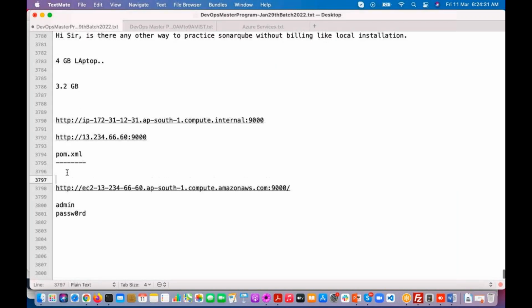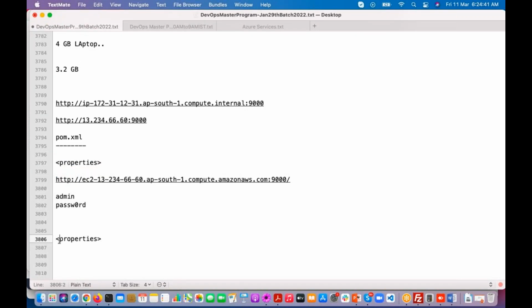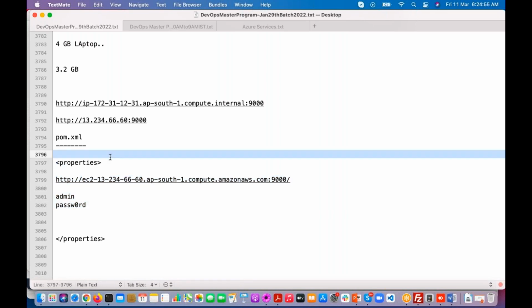In the pom.xml, we have one tag called properties. This is the opening tag, and each opening tag should contain a closing tag. There we are going to configure the SonarQube server details. In one interview, they asked this question: which tag do we use to configure SonarQube server details?